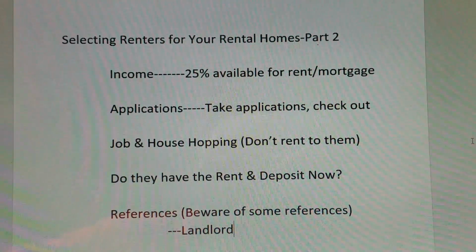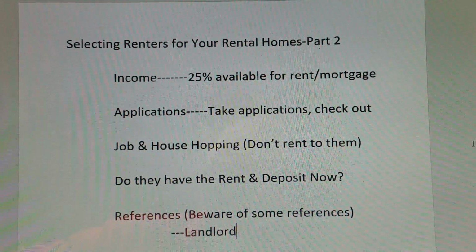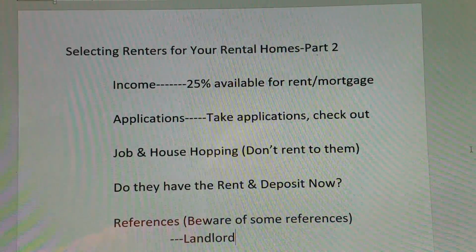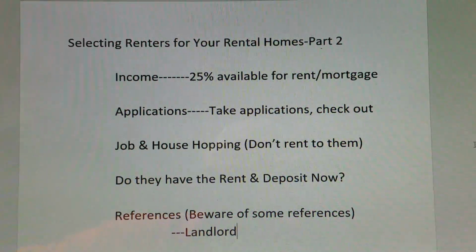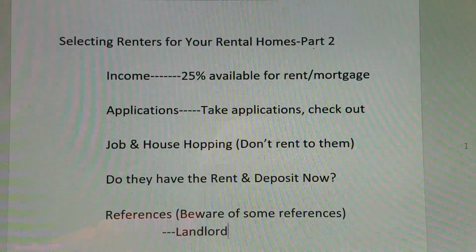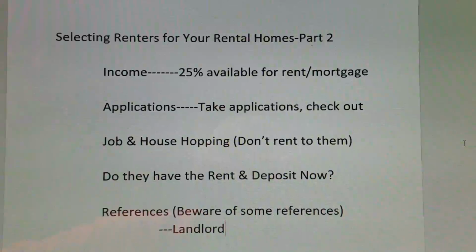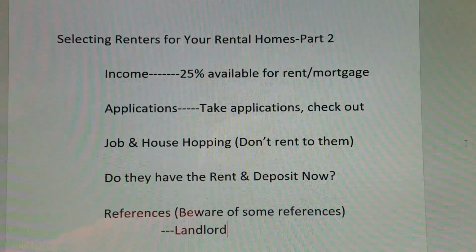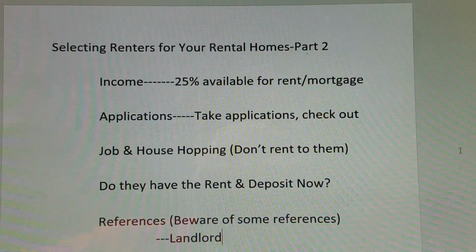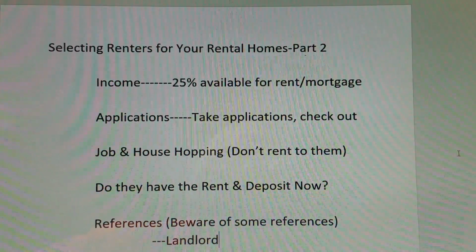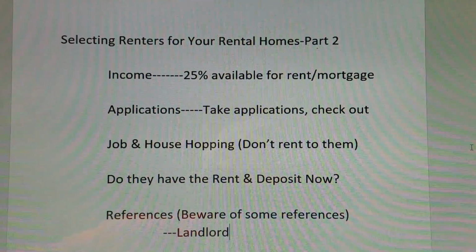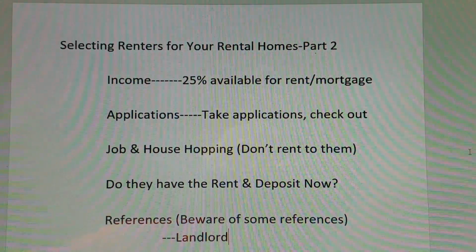There are renters that will rent a place, put down a first month's rent and a deposit, and then they won't pay any more rent, period. And it takes the owners about 3 or 4 months to get them out, because they'll give them a break for a month or two. The people will promise to pay, they'll give them a break for a month or two, and the people won't pay. And then when you start the process of taking them to court and getting an eviction, that'll take you about a month or a month and a half. So they wind up getting about 4 months of rent free.